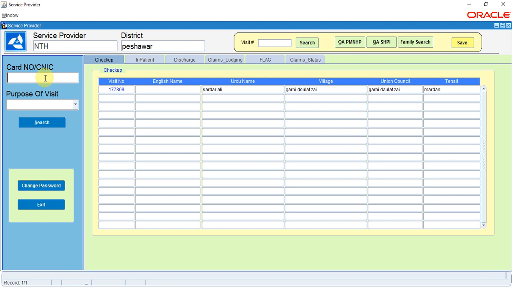When the patient approaches the health desk with their health card, we have to enter the health card here and then choose the medical if they are coming for certain medical treatments.